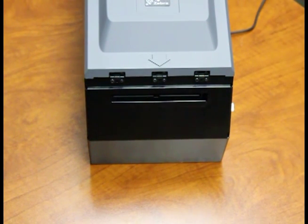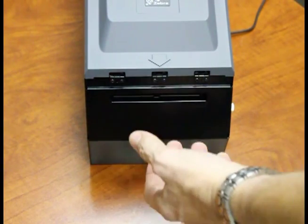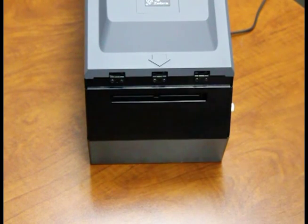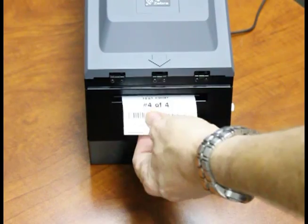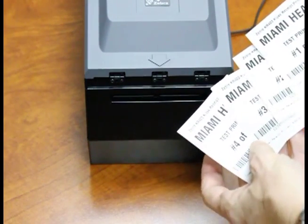show you the performance. So let's go ahead and send 4 seat locators or receipts, tickets if you will, in a batch all at once. We're going to send all 4 of them to the printer, and we're going to time this. There's the first one. It holds each one, prints the next one immediately when you pull it out. So as you can see, that took about 10 seconds to print these 4 tickets.